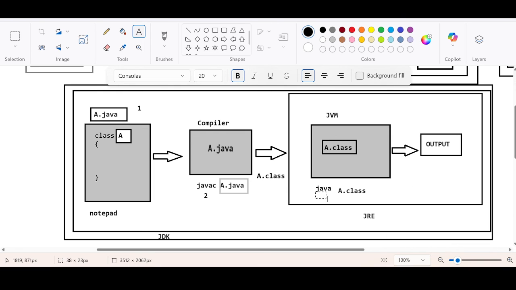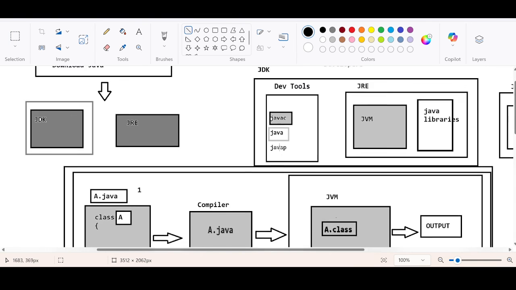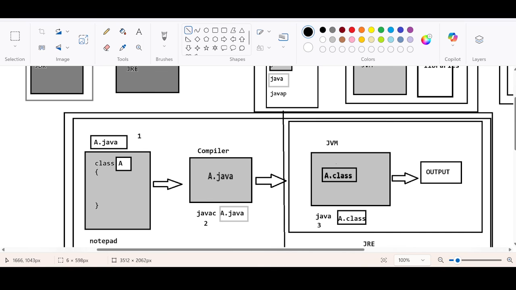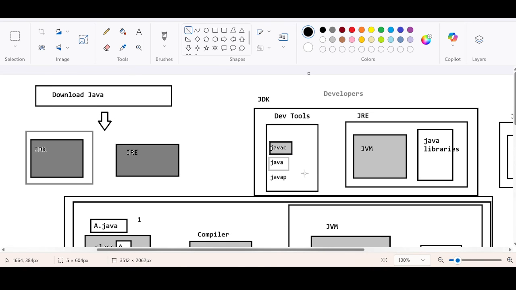The third step is to activate the JVM, followed by the dot class file name, so that this dot class file will be consumed by the JVM. The JVM will process and generate the output. Clients are going to download the JRE so that they can consume the dot class file and see the output. But developers need to download the JDK. So this is the flow.